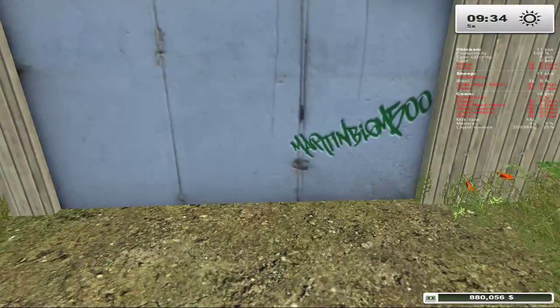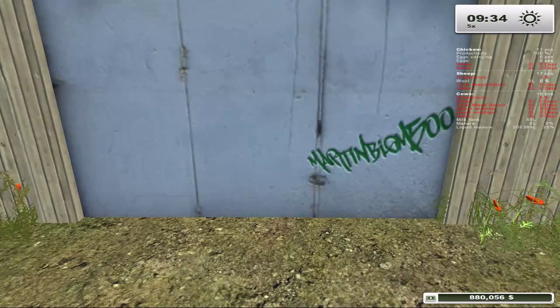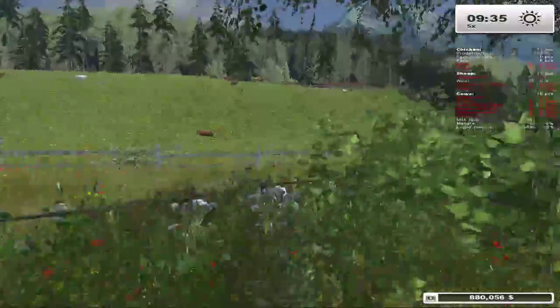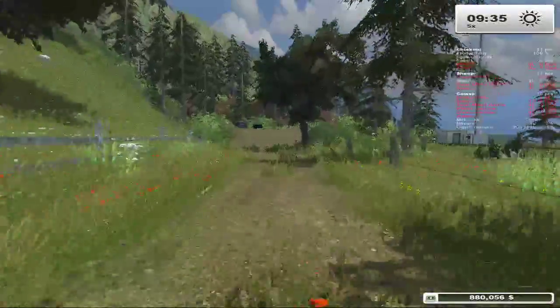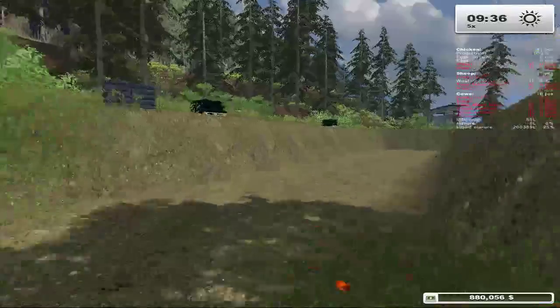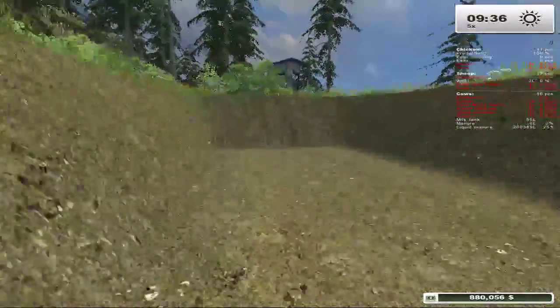What we got here? Martin Big M500. Oops. This apparently is not one of those buildings that is user friendly. That's fine. So yeah, there we go. Oh, okay, we've got apparently another rather large silage pit here.